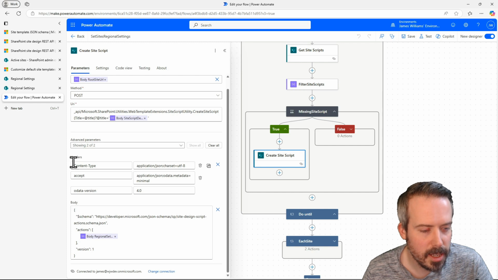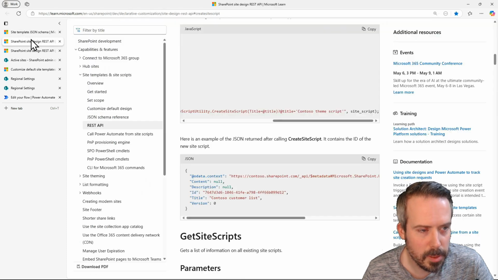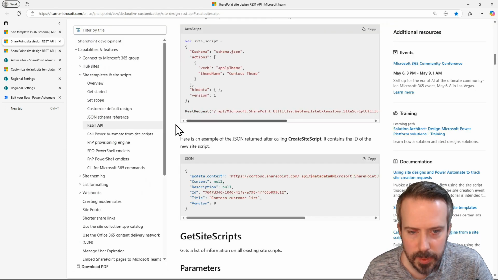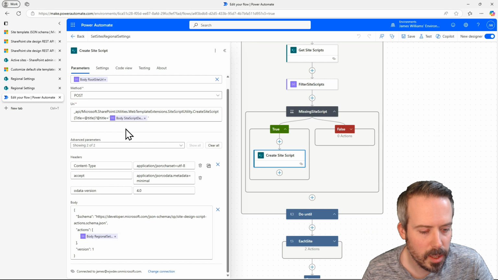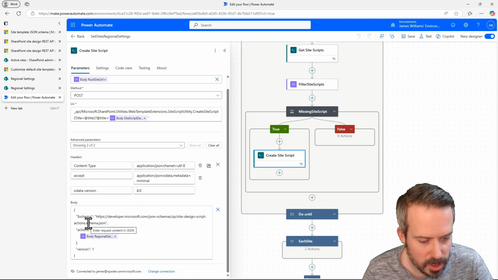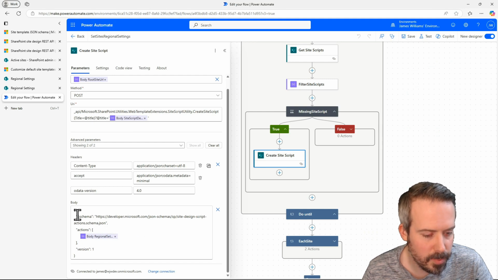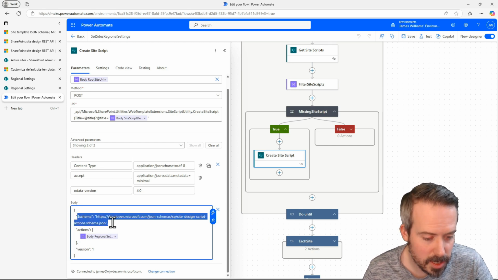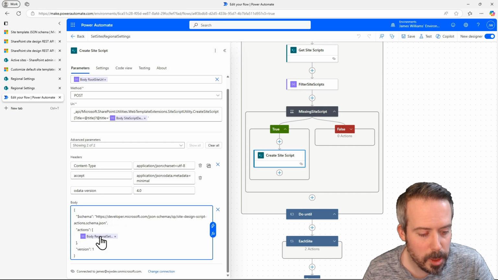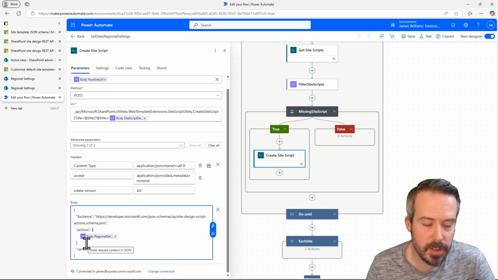And the body here is exactly the same as the example from the definition. So we've put a schema in, we've put the action and so on. I think actually I've expanded on that schema as well. And I think that was on that post I found trying to get this to work. So copy out the headers and this particular schema, and then we put our action in. So here, this is a list of actions, or at least it's expecting an array of actions.